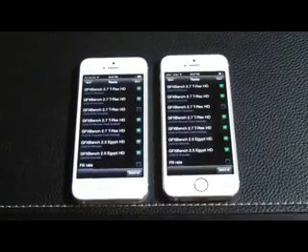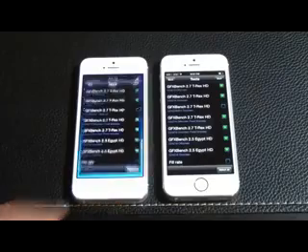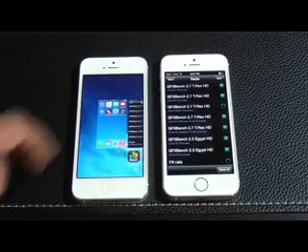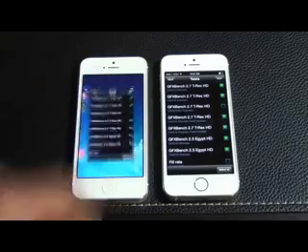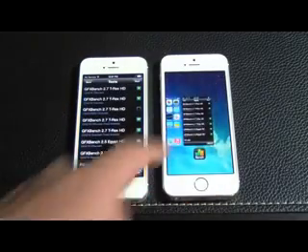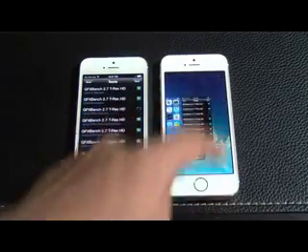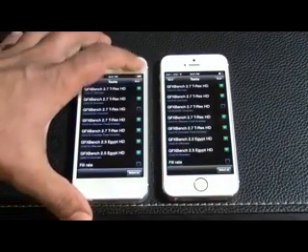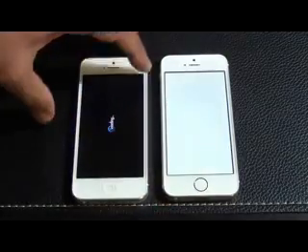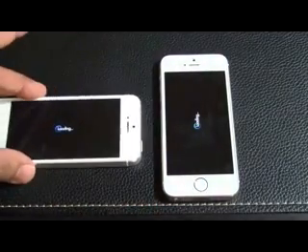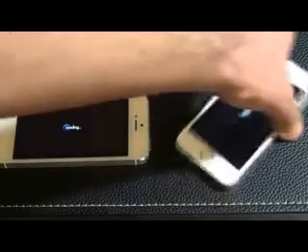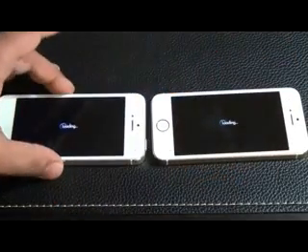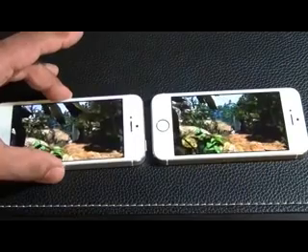Now before we run the tests, I just want to show you that there's nothing running in the background, so all we have is the home screen and the actual tool, and then the same thing on the iPhone 5S, nothing else running here. So let's go ahead and we can start the tests right now. So start and start. Let's change the orientation and dim the lights.